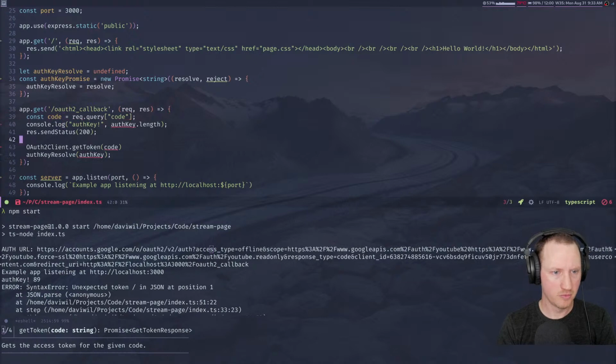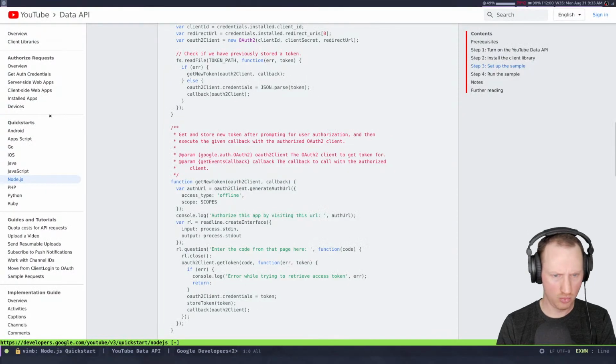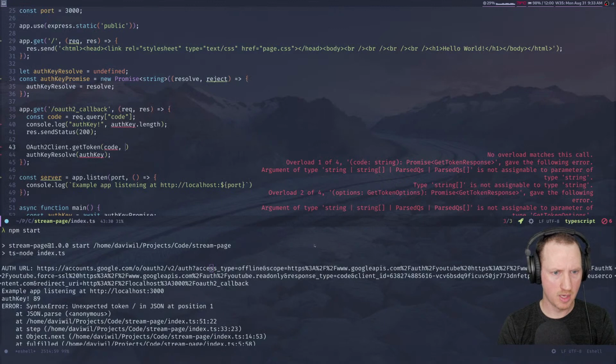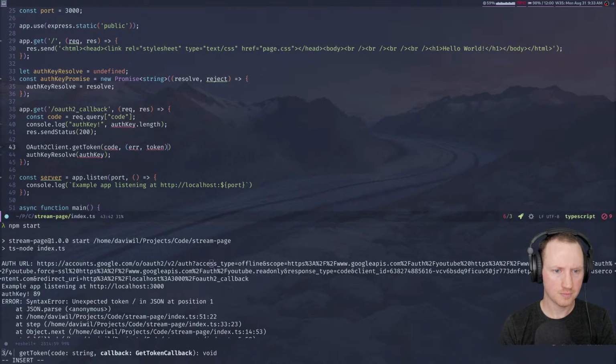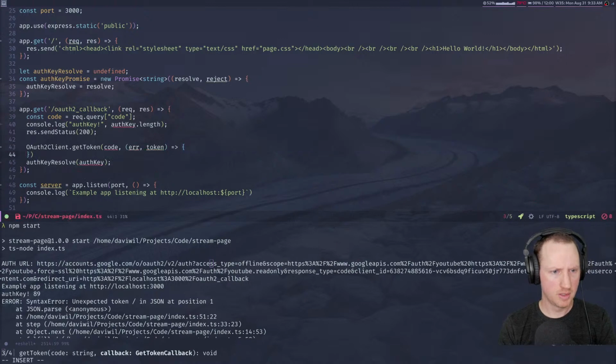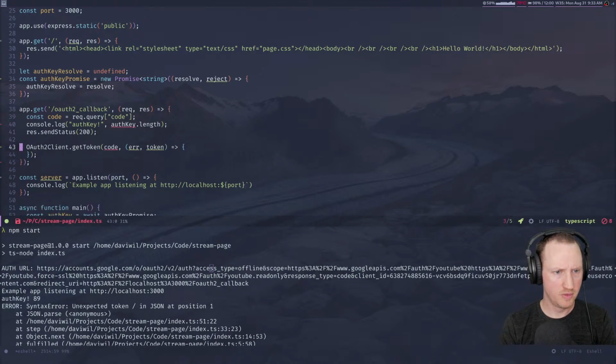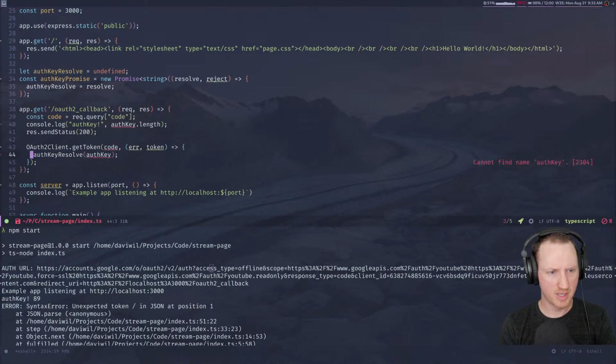Probably should use a language server rename function on that. And also we need to have a callback function that takes an error and a token. So let's take error, token, and we will move this promise resolution inside of it, and we will use token here.